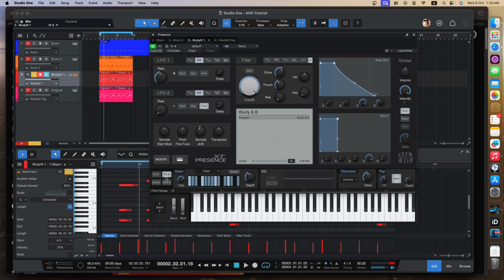Now, let's go to FX B, effect B. This is even cooler because you can actually have a gate effect. So for example, I want to have a gate effect. Choose this. Trigger. I can even do an EQ.